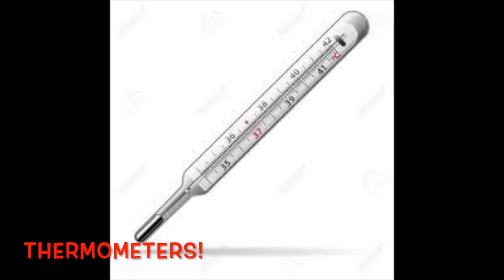So hopping into today's lab, we are going to deal with one of the most important scientific tools there is, and we've actually used it multiple times this year to test the temperature or the amount of heat in a substance. Can you guess it? Thermometers. Thermometers have been a basic part of so many areas of society for a really long time, including health and environmentalism and even eighth grade science classes. And I got to thinking it would be awfully easy to make our own using stuff that you probably have around the house. Let's get building.